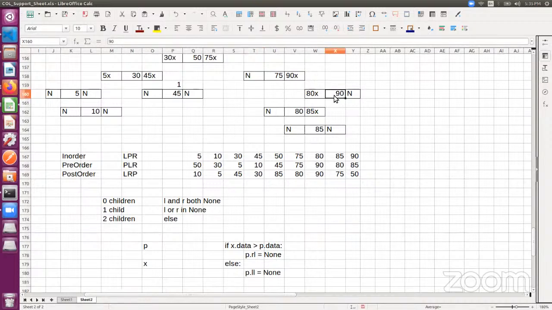For example, I want to delete 90. If I want to delete 90, tell me what all changes should happen. What will happen to the child of 90, because there is only one child? I know that 90 has only one child, a single node linked to it. What change will happen if I remove 90? 80 will become the right child of 75. Yes, correct. So we just change the link. 75 was pointing to 90. Now we have to make 75 point to 80. That's all. Okay, how to do that?